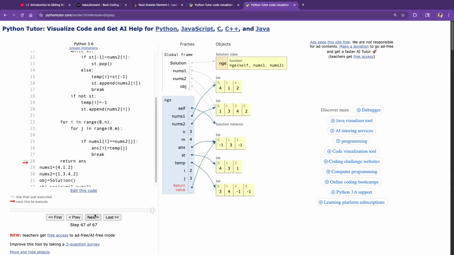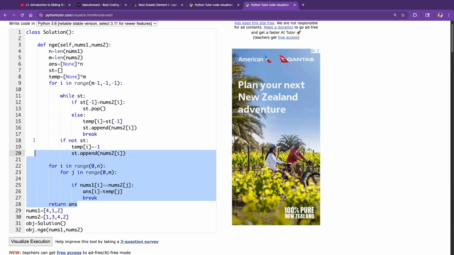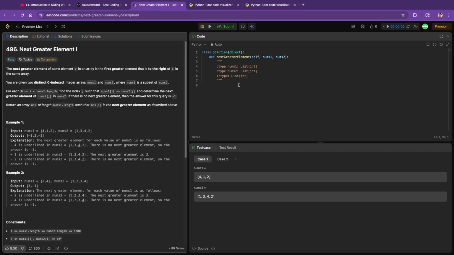Yep, that's perfect. So it was working well. We'll try to run it in LeetCode. Let's see whether it performs or not.